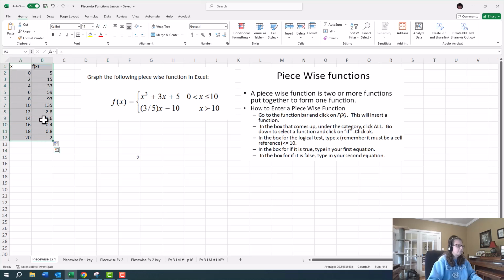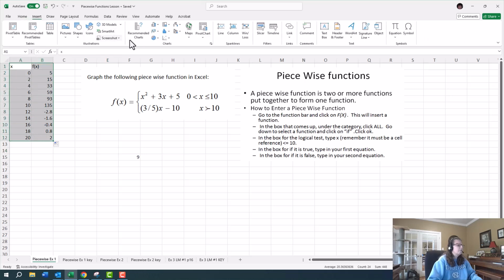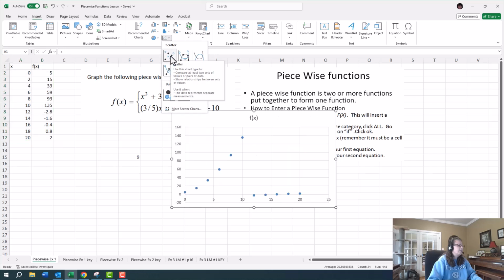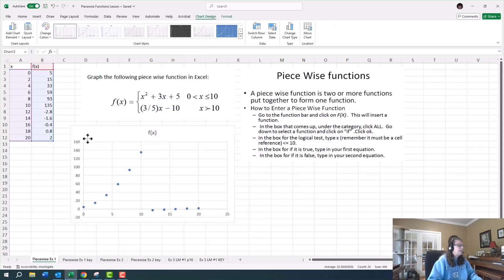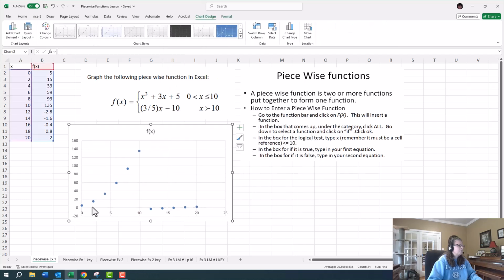All right, and we've got everything typed in. We'll click OK, and now we're going to drag this down. So we're going to use the fill button and drag it down. Now we're going to graph this so we can see this piecewise function, and I always use this scatter with, don't connect the dots here, so scatter with markers only is what this is called.